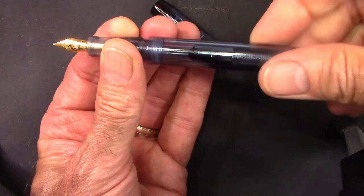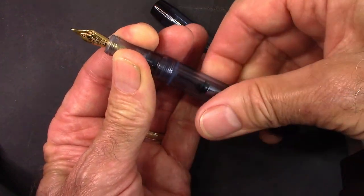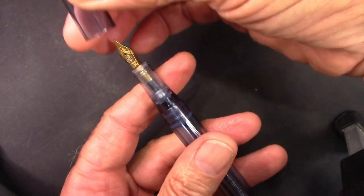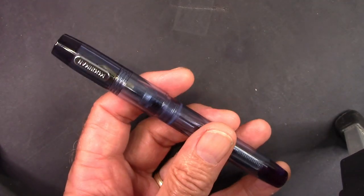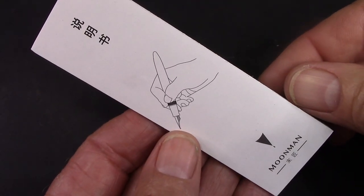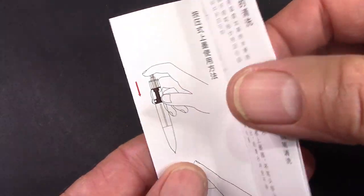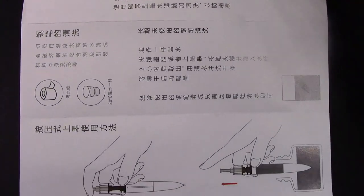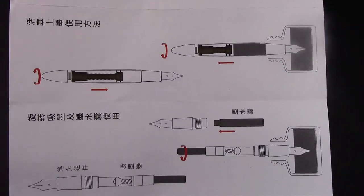We'll explore the pen a little bit more. We'll take it apart. And primarily, we'll compare it to a few of its predecessors and see where it fits into the Moonman transparent small size pen series. So inside the pen case was this typical instruction manual that Moonman includes in a lot of their pens. It shows almost every filling system they make. Which ones do you recognize? Which ones do you own?